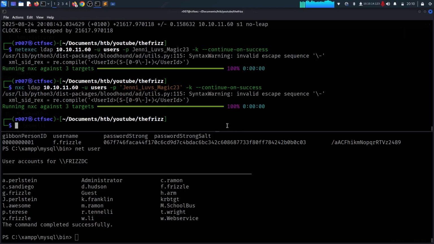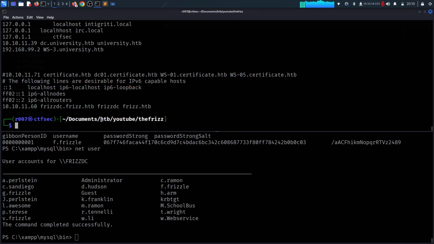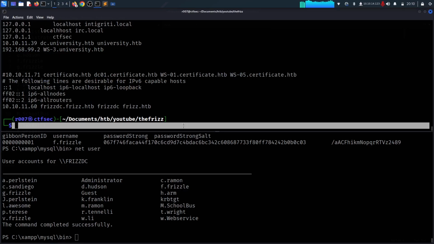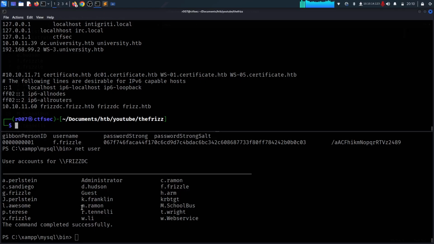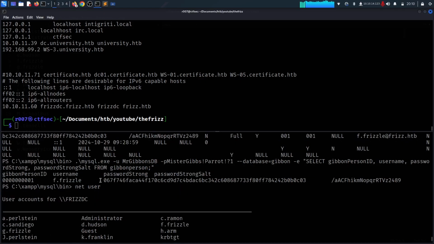All right, so we're still having the same issue. Can we scan our SPN host to still make sure that we're good? So I think we are. All right, good. So what we're going to do is, since that was actually for the user f.frizzle, we can try to get the ticket for this particular user.